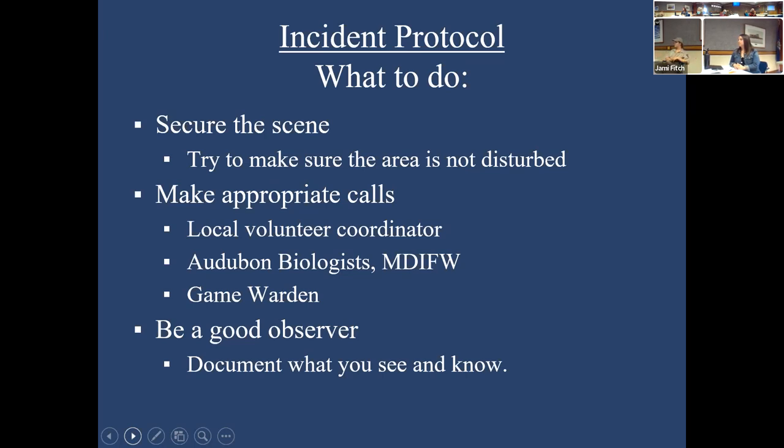It makes it a lot easier for us if we can see everything that happened. We can look at tracks. We can see if it was natural predation. We can see if there's human influence. But as soon as those things are disturbed, it makes it a lot more difficult for us to get a real idea of what happened there.